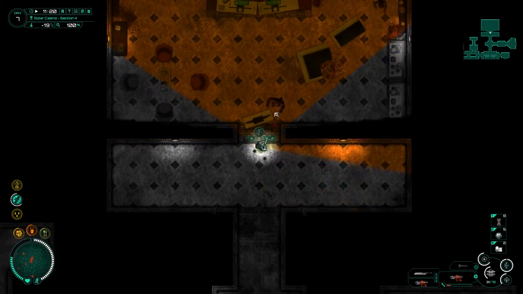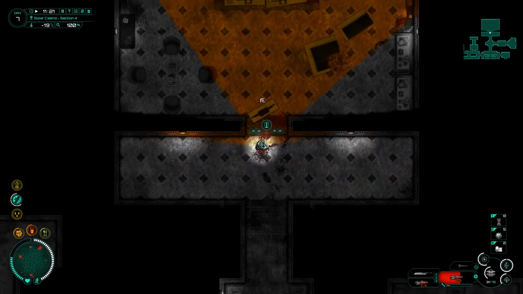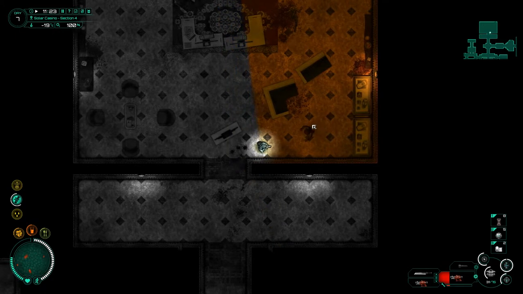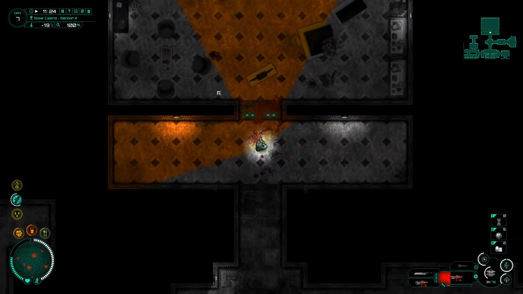There's about a barricade in this doorway. I'm all about that. That's fine by me. How do we push this? Like this? Okay. There's a lot of bad guys we need to try and kind of funnel into this area if we at all can.